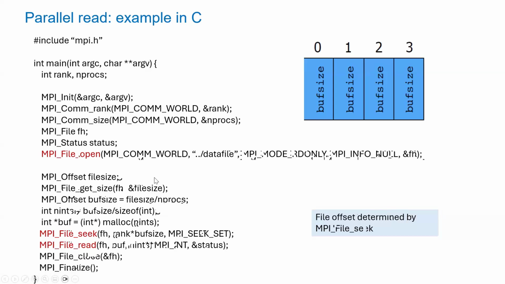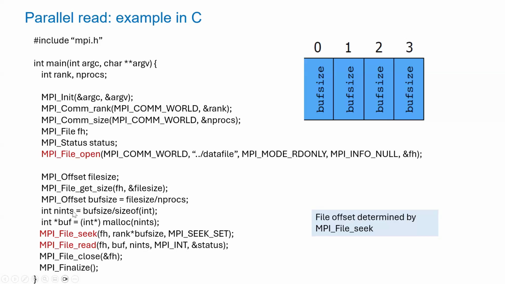So once we have this, we can call the file seek command. So what is it? The file handle, where it starts, the buffer size is rank times the buffer size, and we set this to SEEK_SET, the offset. So what does it mean? Say if rank is 0, it will start with offset 0. And if it's 1, it will start after the first buffer size. And rank 2 will start here, so after 2 buffer sizes, right? And then after that, you can do the file read. So for the file read, we know the buffer size. We have a buffer defined there.